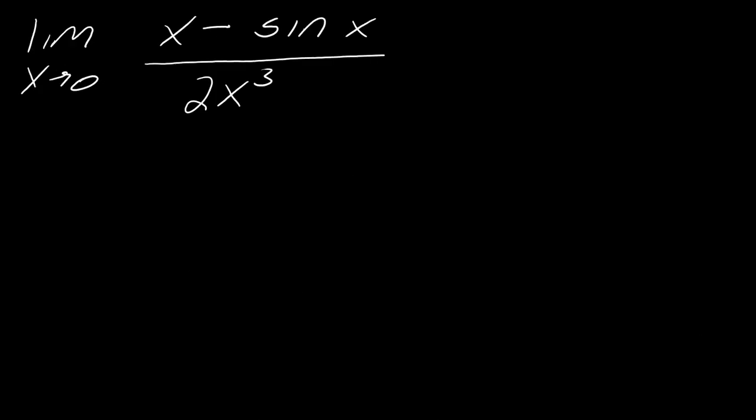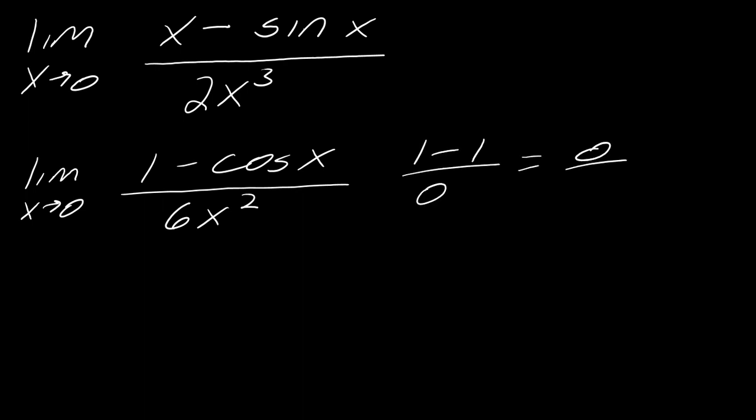So, let's take a look at another one now. This one's got a little bit of a plot twist. So, same idea. If I plug in 0, I get 0 over 0. Cool. So, let's go ahead and let's take the derivative of the top and the derivative of the bottom. So, notice what happens if you plug in 0 over 0. You'll get 1 - 1 over really 0. So, this is still 0 over 0. So, we have a problem here. We did not actually get to the limit, but we can actually just use L'Hopital's rule again.